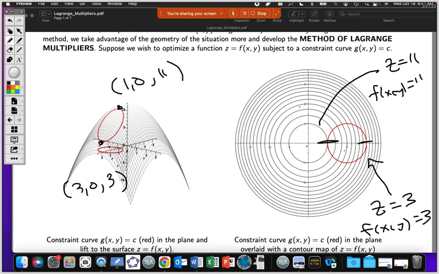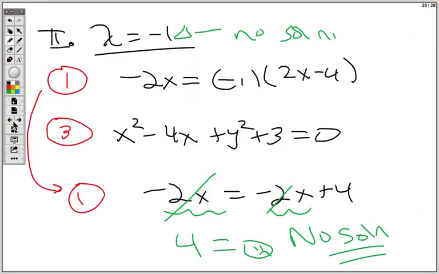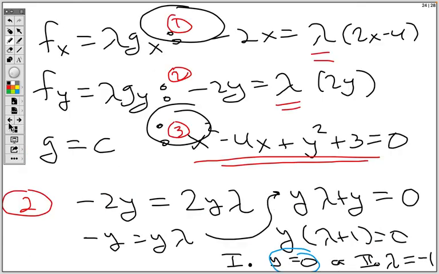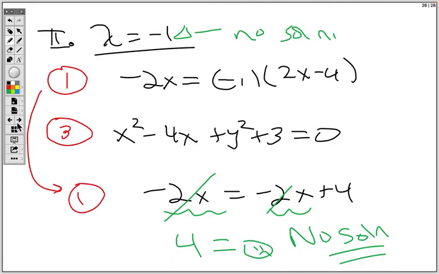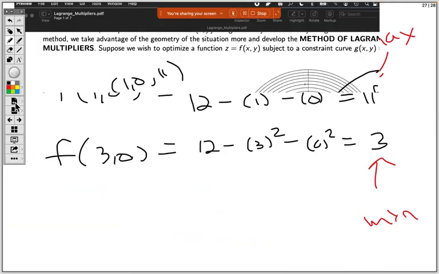So I think I mentioned yesterday in the previous book we used for this, Larson, I think it was Larson, they said that the equations that you get from Lagrange multipliers are going to be systems of nonlinear equations. Now, to be honest though, the systems you had from last section are also systems of nonlinear equations. But these things can be unruly, all right? Most of the time you won't be able to solve them. But when you go through the methodology, you just want to keep yourself organized with cases. That's the best advice I can give you.